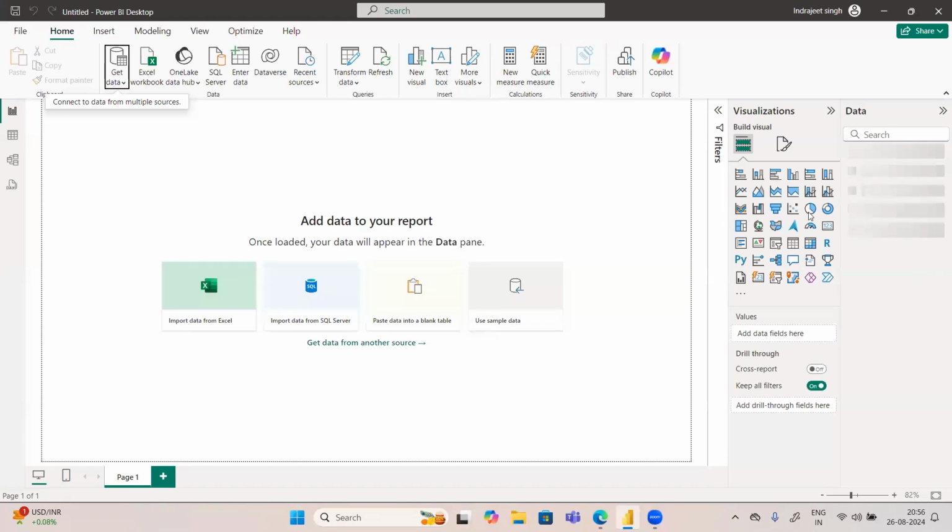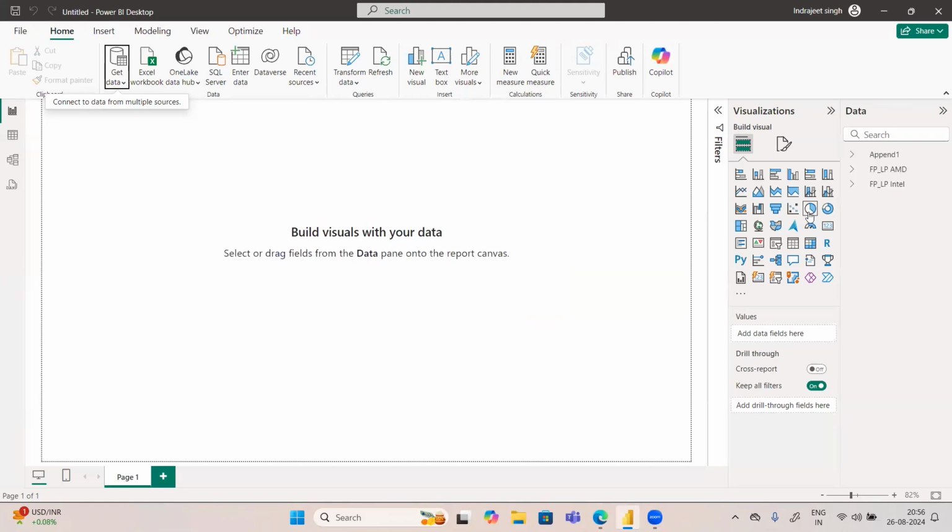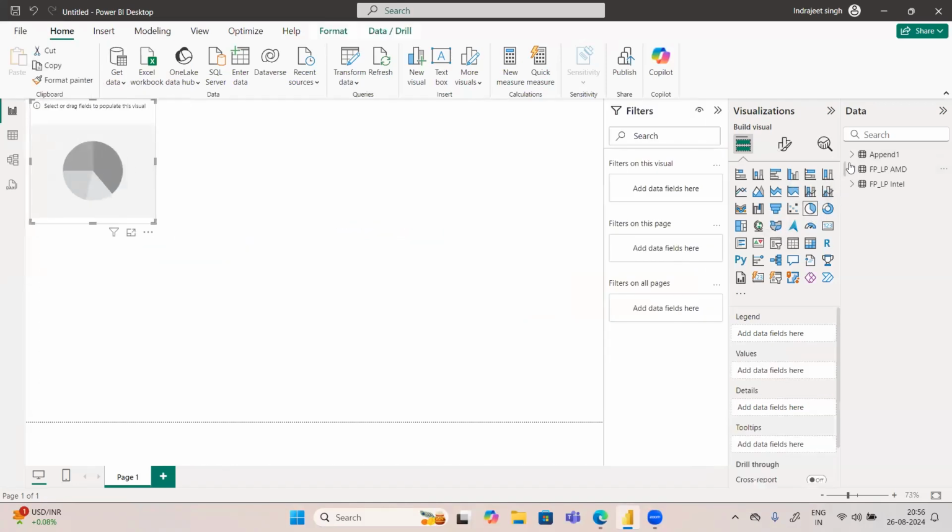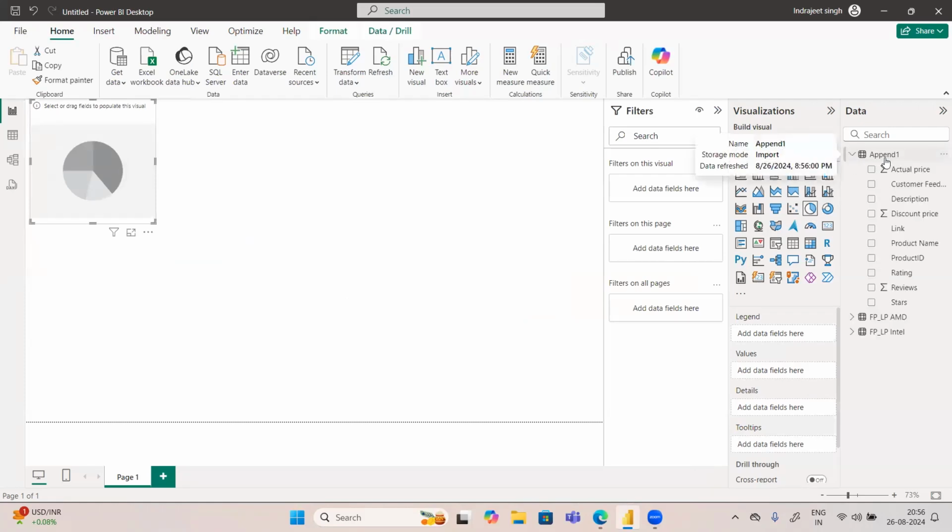So now we have a column which is added, right? Suppose that is our business requirement, where we need to report how many products are most loved by the people, how many need attention, and how many were there for which no review is available. So for that, let's use this pie chart. Once you click on that pie chart, it is here. So this is our final table, right?